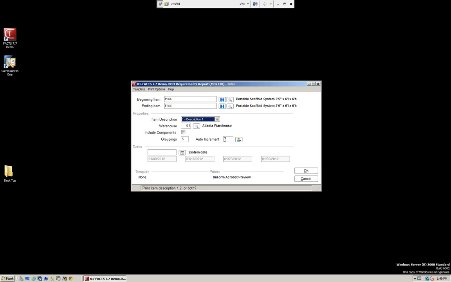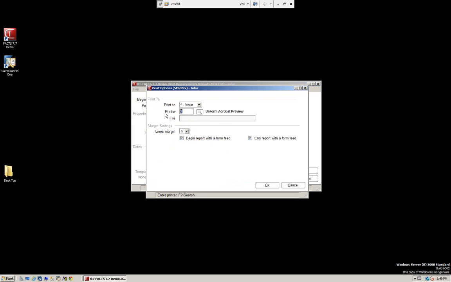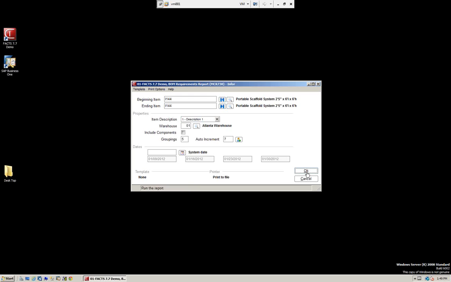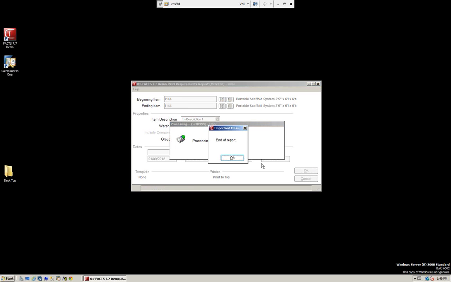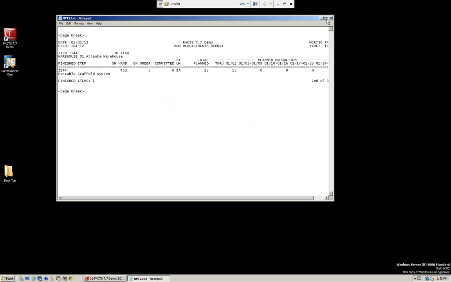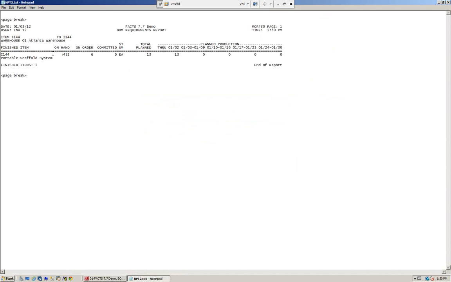Okay, and again, you can look at all your groupings and stuff. Let's just put this 2 here. And we click OK. We're just going to go our intervals out. So again, you can see how much we have on hand, how much we have ordered, and what we have planned out. That's where that planning is good.